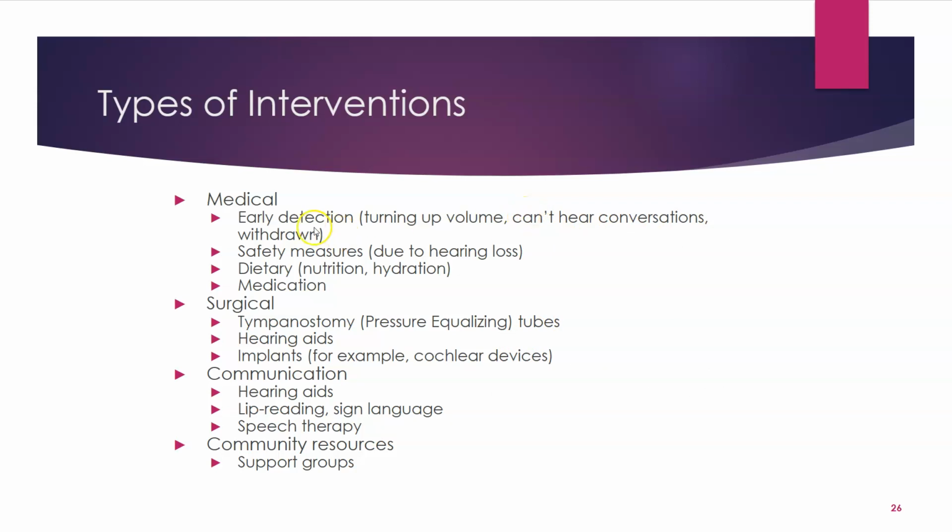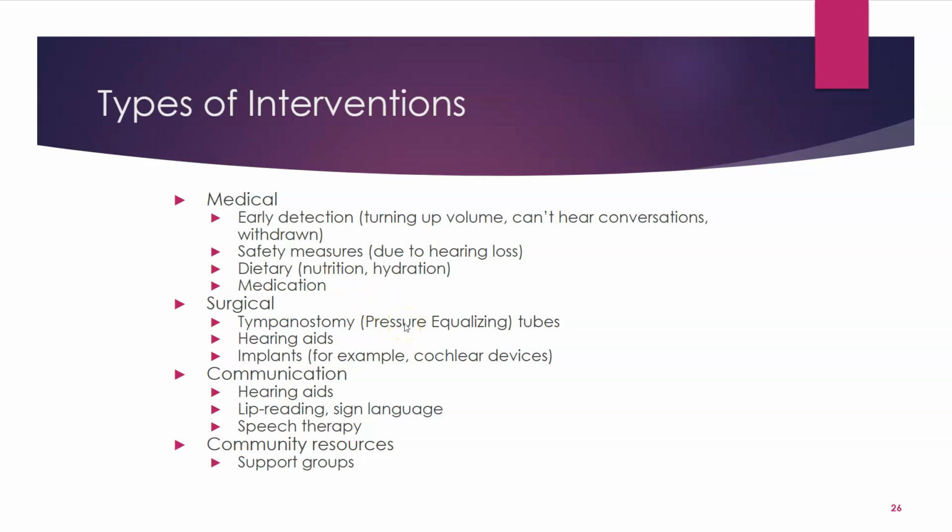Medical management of this, so early detection: they might be turning up the volume, can't hear conversations, or they withdraw from conversations because they just can't hear. Safety measures related to hearing loss, dietary changes, so we want to provide adequate hydration and nutrition, and then we might treat it medically if there's a good medical treatment for this.